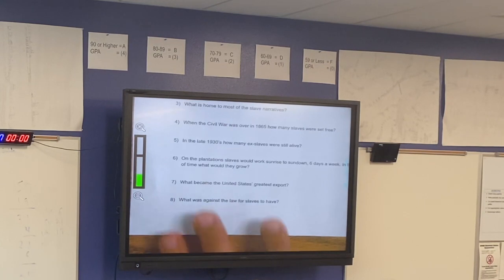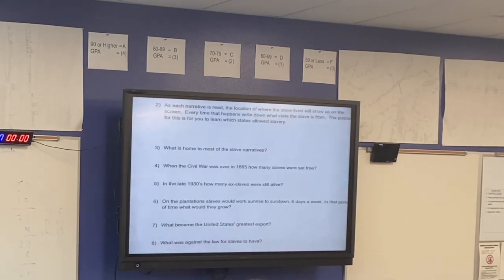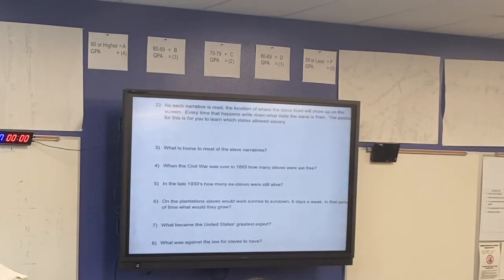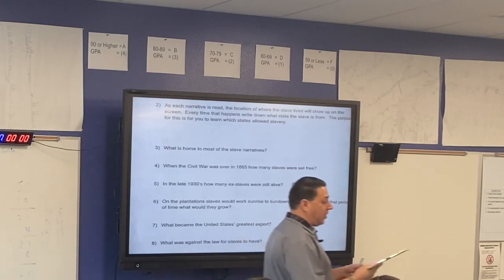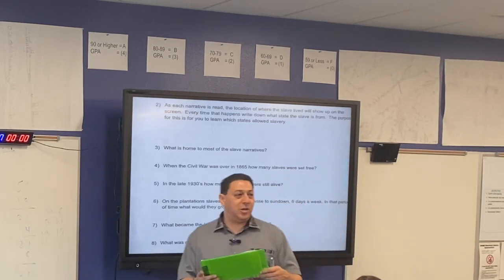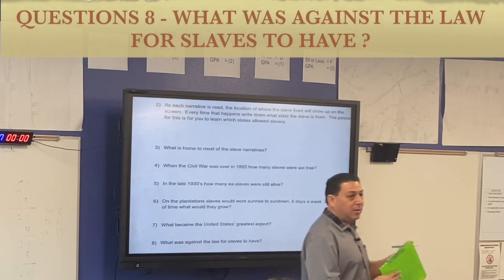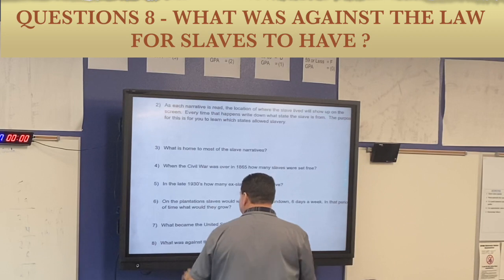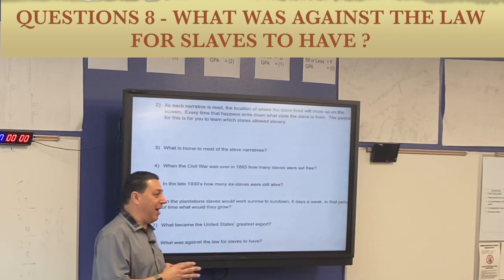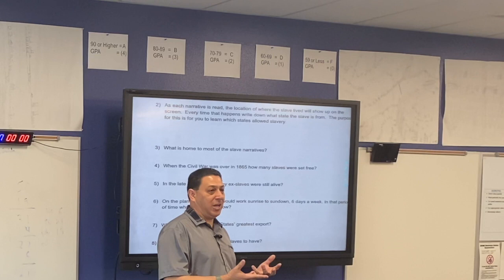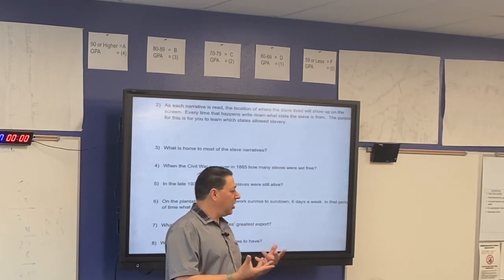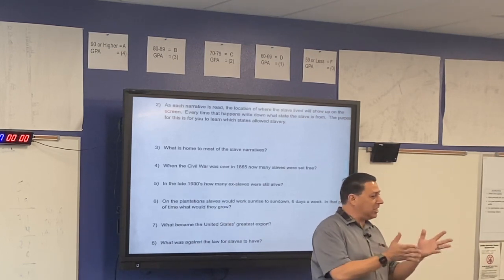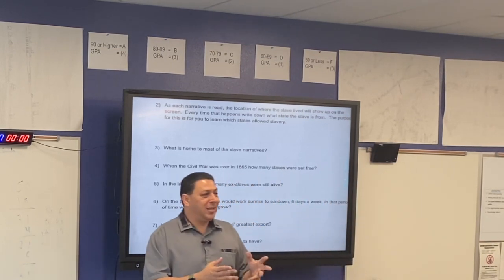All right. So let's go through a couple of these, give you a chance for extra credit points, and we'll just talk about it a little bit. Let's start with question number 8. Who would like some extra credit points? Answer question number 8. Ms. Spence, don't think we heard from you yet. Education. Make sure you get this down here. What was against the law for slaves to have? The answer is an education. And so you think, why did they not want slaves to learn to read or write, to have an education? The answer to that is because education is power.